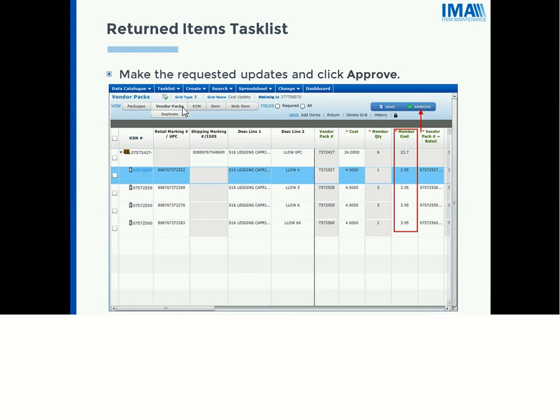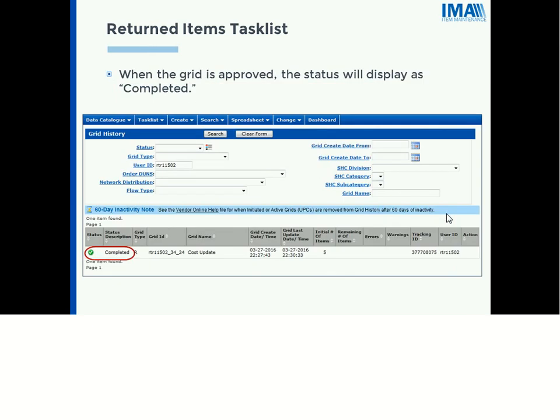So again, if you agree with the comments that they included with the return, they wanted you to update the cost. So you would locate the cost by going to the Vendor Pack tab in this instance, and you can update it and click Approve. And it'll go through the approval process just like yesterday with the new item grid. It would probably be unlikely that you would get errors at this point unless the specific fields that you changed cause an error, because you've already approved all of the fields at an earlier point in time.